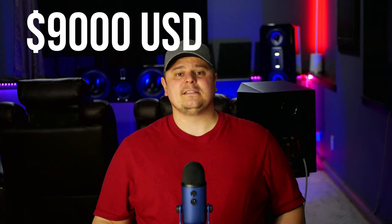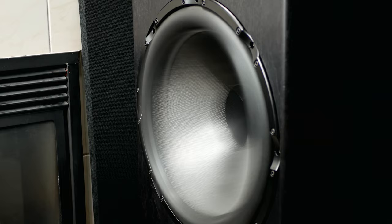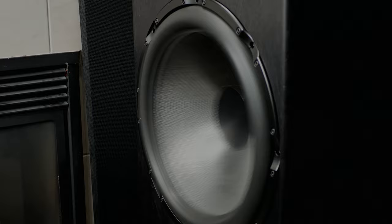I did sell the LFE 24 Ultra recently because along with the monstrous performance came monstrous dimensions and a monstrous price tag of $9,000 US dollars at the time of this recording. Yes, I did want to experience this subwoofer in my own space because it is one of the highest performing subwoofers on the market, but there's just no way I could fit three or four of them in my space. I sold it because of the size, the price, and I decided that large ported subwoofers just aren't for me.